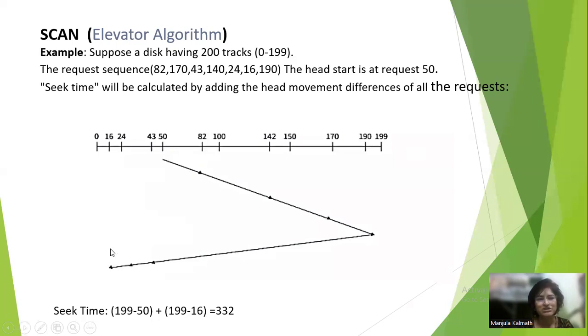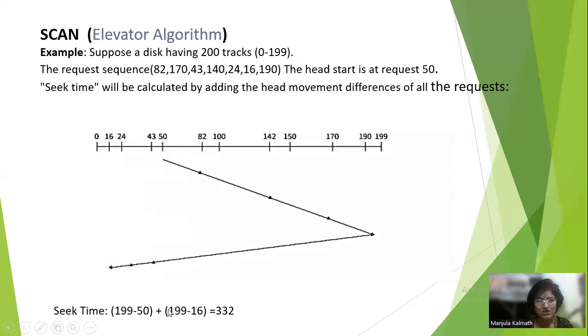The last service will be of the 16 here. That's a very simple calculation we can take. Initially the head is at 50, and the rightmost position is 199. So 199 minus 50 gives the distance from here to here. Again from 199 it takes it to 16, so 199 minus 16 gives the distance from the rightmost position to the last service. If the last service is followed by going up to 0, it will take up to 0.